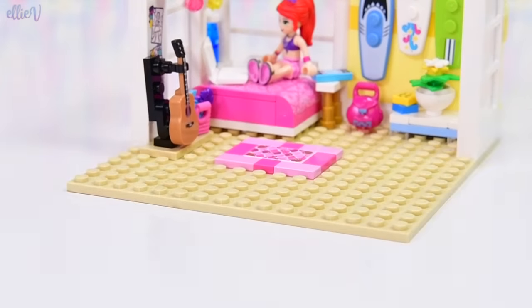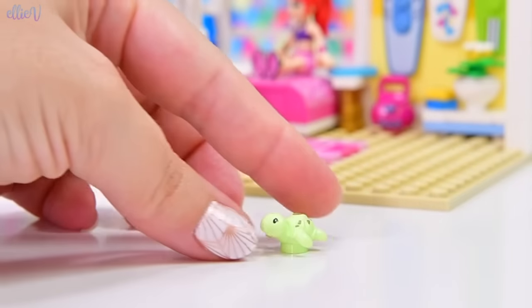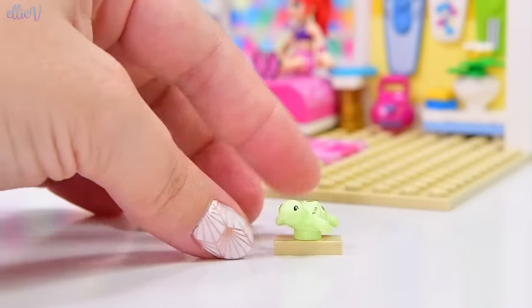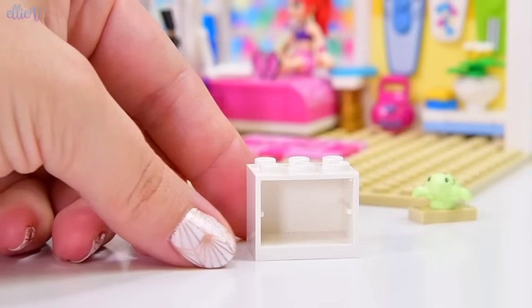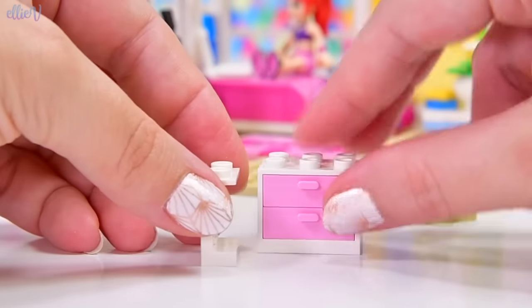I'm just saying it is super girly, but it's also super funky — it's totally going to work. Also, because she's busy saving the turtles, here's one that she's busy rehabilitating. So she needs a little rehabilitation tank for this little turtle. Let's make that — let's give her a cute little turtle tank for the corner of her room.